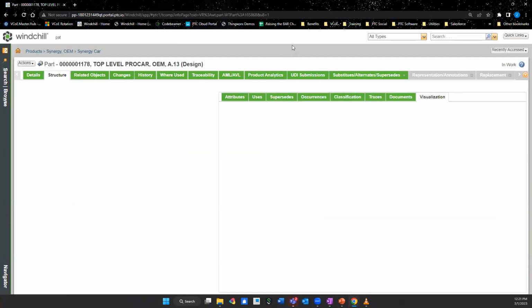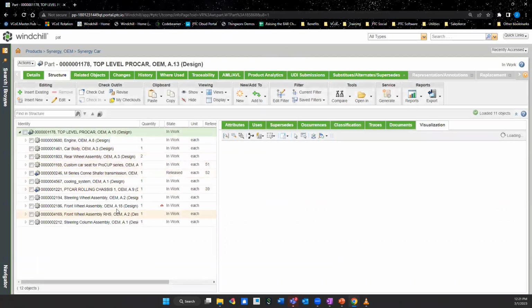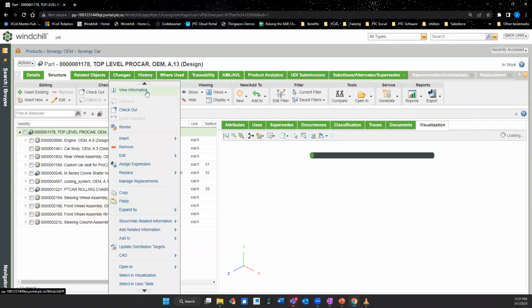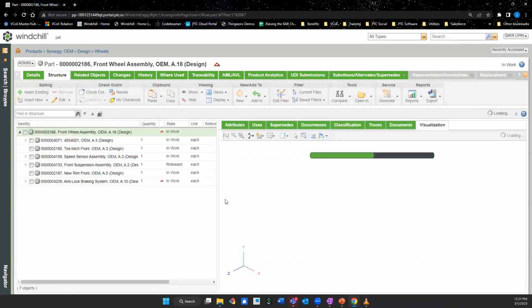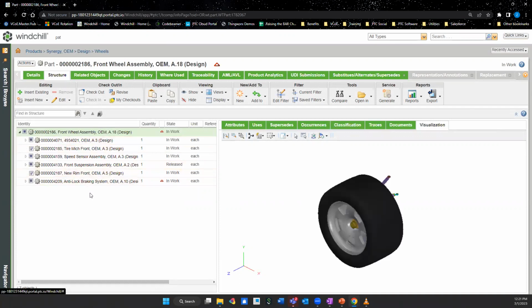Within this product, the next area that we're going to move into is the structure. This is really where you're going to start to see the assembly and the product and your bill of materials and all of the associated information that is tied to that. Whenever you open up your product structure, this is what it looks like. This screen is going to be pretty much the same whether you're looking at a part or a document or really anything. So it's nice and consistent. It makes it easier to learn the system.